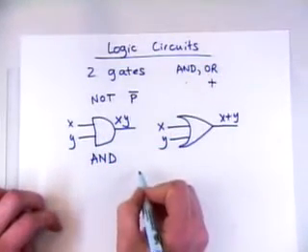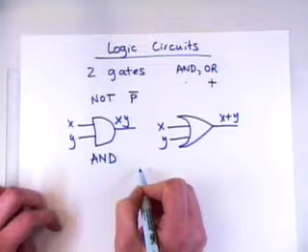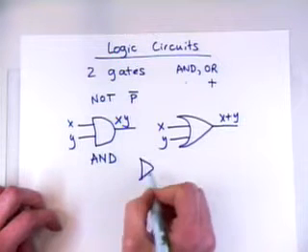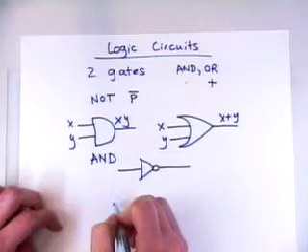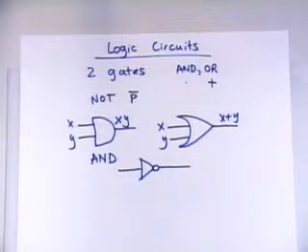So then, what does the inverter gate look like? It's a triangle with a circle on it, and it has how many inputs and how many outputs? One input and one output. And which side of the diagram is the inputs? The left-hand side, and the right-hand side is the outputs. And why do we do it like that? Convention, because that's the way we read in English. So we go from left to right. And now the rest of the world has to put everything left to right also.